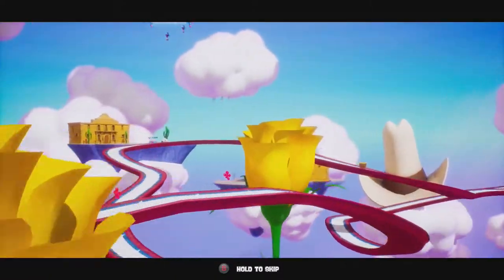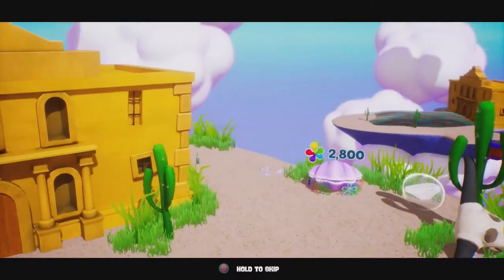Oh, this is Sandy's dream. It's a huge slide with castles and stuff. This is its own whole area. Wow. We're gonna go in.